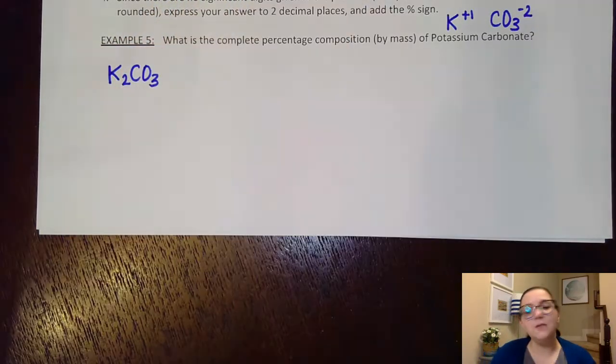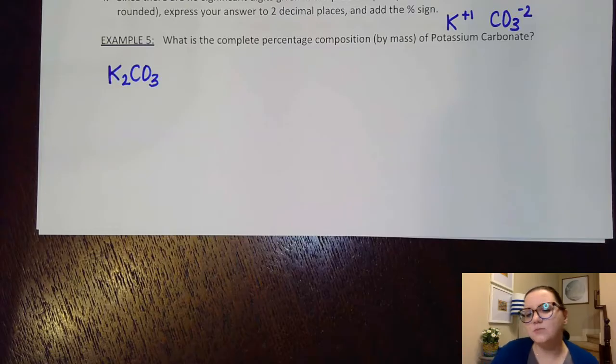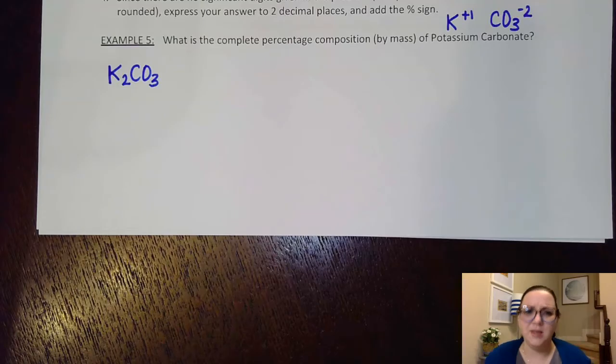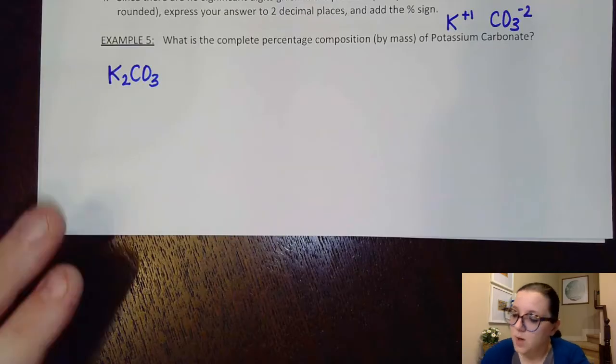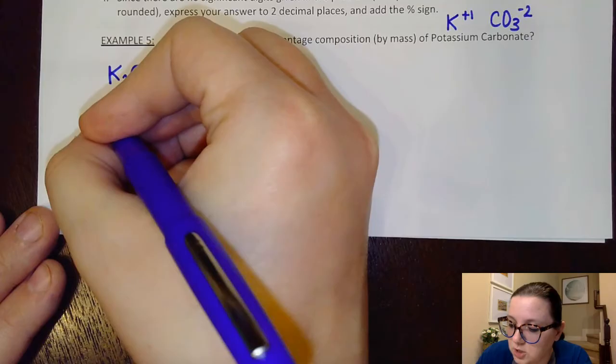Now the next thing I'm going to do is I'm going to calculate the molar mass of this potassium carbonate. I need the total molar mass. However, as I'm doing this, I'm actually going to write down a little extra information than I might normally write. Obviously, molar mass is something you can plug into your calculator very easily. But I need some individual numbers here when I calculate my percentages in just a moment.